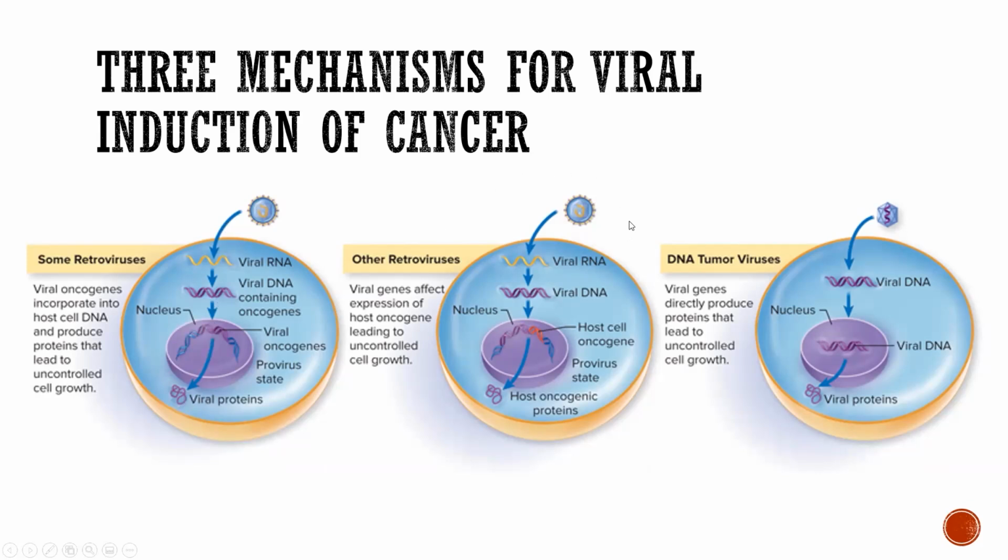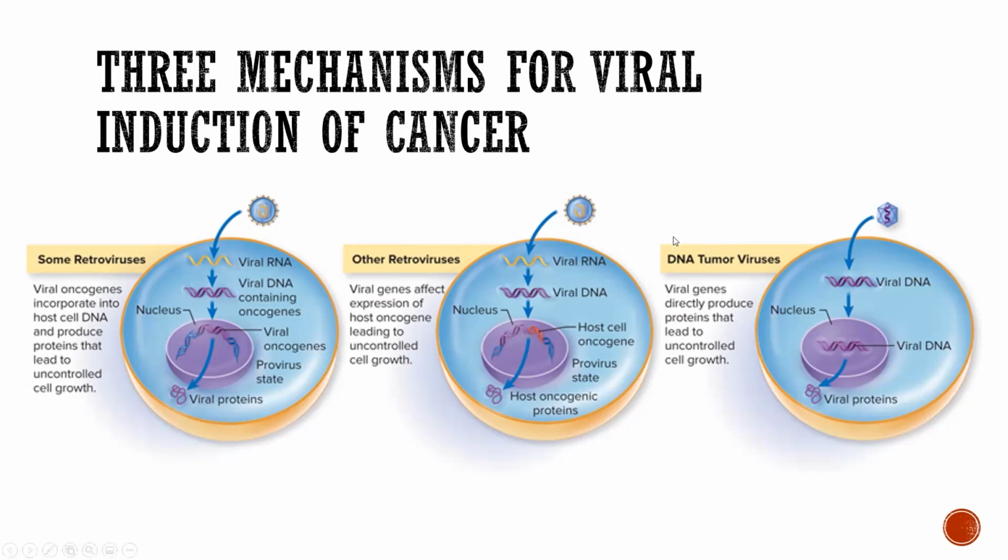You could also have retroviruses affect the expression of host oncogenes. So maybe there's a gene that's related to embryology or something, and we want it when you're a baby, you're growing a lot, but you turn it off in adulthood. Oh, well, maybe the virus came in here and flipped the switch back on. So suddenly you're making a protein that you shouldn't be at the wrong time. And this can cause overgrowth.